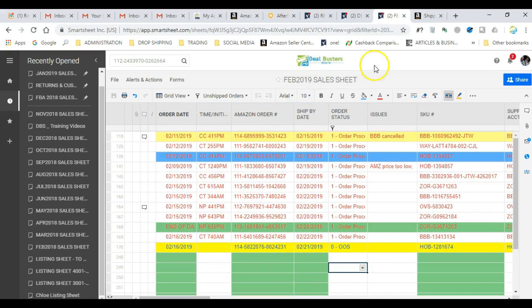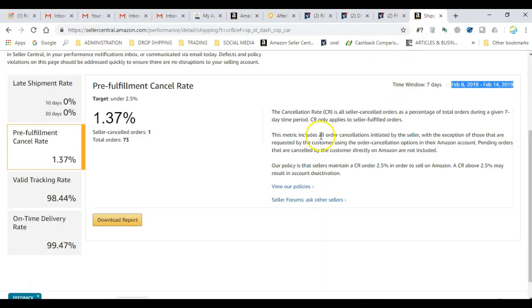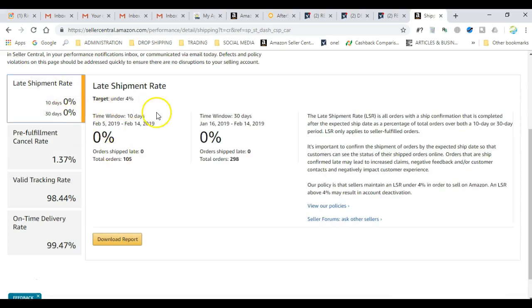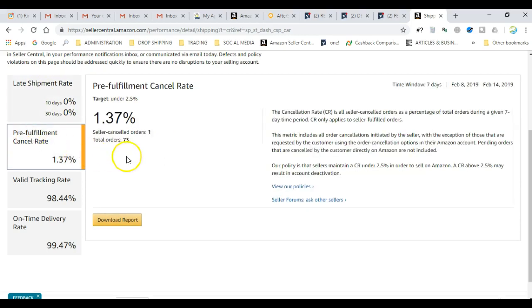So hopefully that made sense to you on how we manage this. I know it can seem a little complicated, but what you always need to be aware of is, are we going to go over our targets, taking the action we need to take? There's always another action. Let the shipment go a little late. Maybe explain to the customer, we're out of stock, please send a cancellation. If they don't, just keep trying.